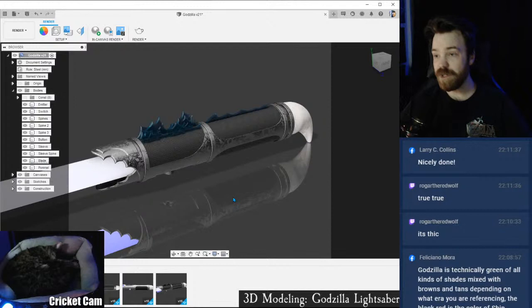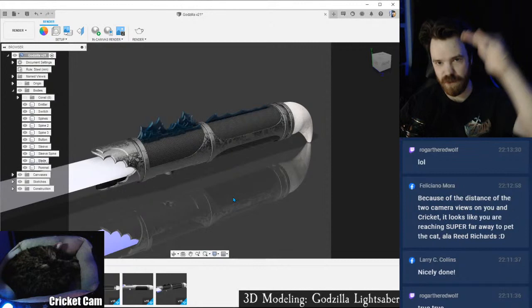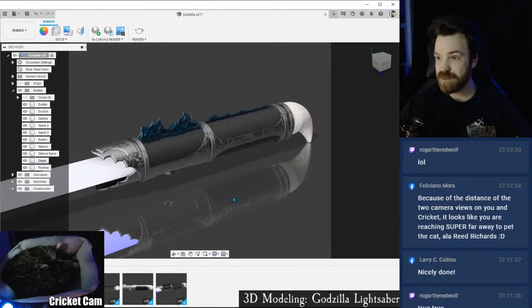So in other news, I finished, or I packaged, the files for every single Fallen Order saber. So now I just have to work on what CG Trader calls the collection file, where you can select a whole bunch of your models and it makes a new listing that is a collection of all those files automatically, which is supposed to be really convenient. And it is for the most part, but collections are pretty terrible for ranking in search results. So I have to basically re-upload all the renders and images for everything in the collection, and copy paste all the descriptions from the individual things into the collection description, because it's a brand new listing and it doesn't really connect the other listings. It just grabs the source files. So that's really the only convenient part about it.